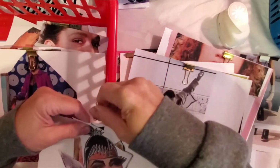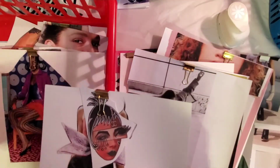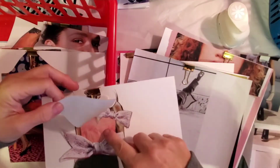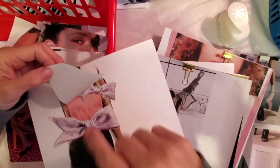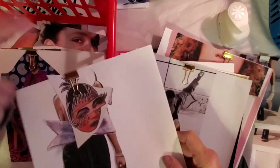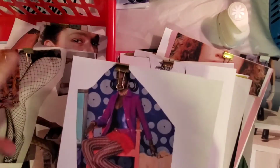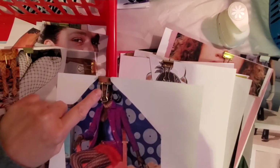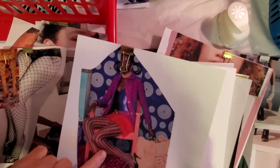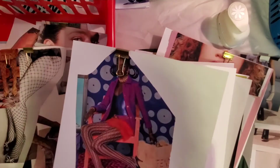That'll be another page. But I already have my cogs turning. That's how I want that to look. I want to change the top. I want those bows to go on there. So that's the start. Here's another one. It's just this picture, which I know I've got to change the head, or I may want to use her legs. But this is the start.